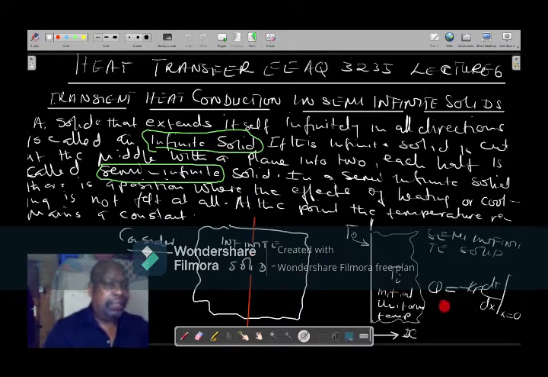So how can we use this equation when the temperature is also varying with time? We can only do it by evaluating our dT by dx at that position, because at that position the temperature does not change. It remains constant. Alright? So it is not varying with time.